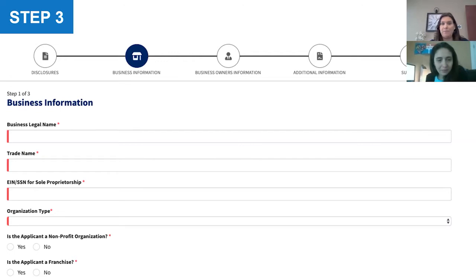When it comes to the organization type, it's going to give you some drop-down choices: LLC, corporation, S corporation. There's been a lot of chatter about how to properly classify, because for many people, more than one organization type applies. You may be in a sole proprietorship. You might also be an independent contractor. How do I know which one to pick? Same thing when it comes to maybe an LLC, also taxed as an S corporation. These drop-down menus certainly don't contemplate real life, so they're asking you to make a choice when more than one answer might be correct, although it only allows you to select one option. If you are an S corporation, we've been advising folks to go ahead and check that box as well.